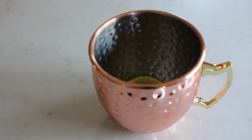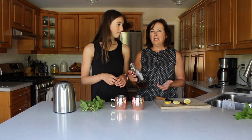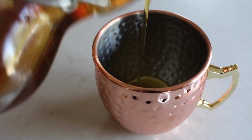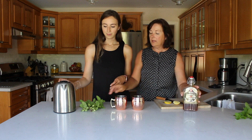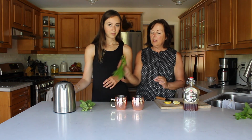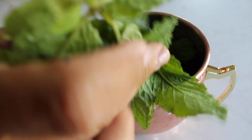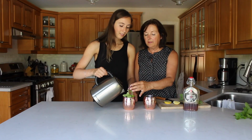So all you need to do is take a slice of lemon, plop it into the bottom, take some maple syrup. Real Canadian maple syrup. You need about a teaspoon, not very much at all, so I'm just gonna eyeball it because I just want to take away the bitterness of the lemon, make it a little sweet. Then I'm going to plop in my mint leaves. Now I've rinsed these, it's very important to do that. So you just stick them in like this, and then all you need to do is pour the water in.